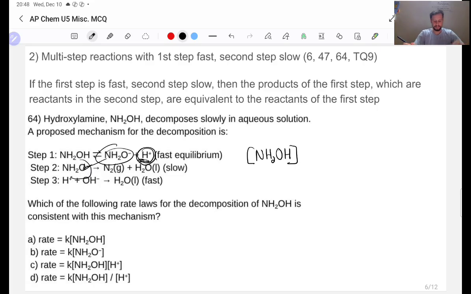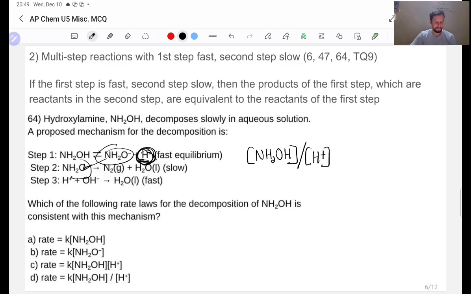as the reactant. But because there's another product in that previous step, and I think it's just easier to know this than to talk about why. If you really want to talk about why, review what the OpenStax book says, or the previous lessons where I explain the OpenStax book's answers. But I don't want to talk about it in detail here. You would just divide by that other product of that first fast step, which is not in the second step.